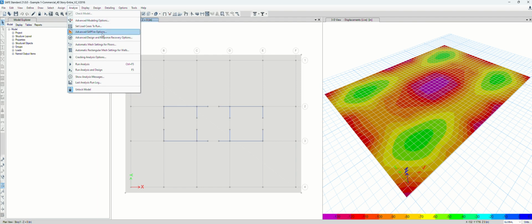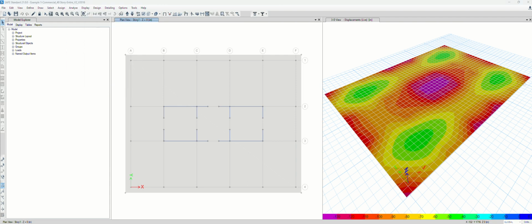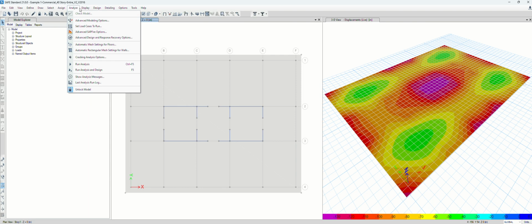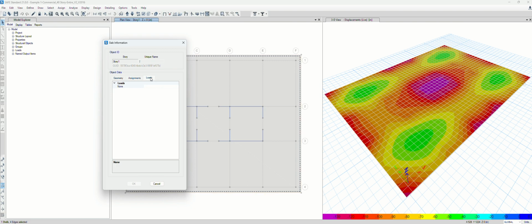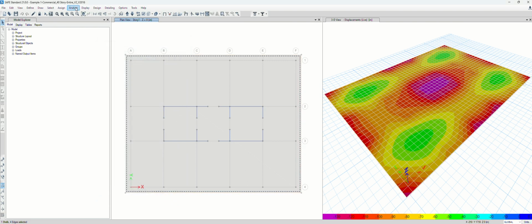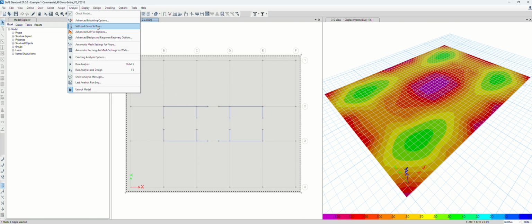advanced modeling option, display assign, where did it go? Advanced modeling option, crack option. Wait a minute. Where is the cover? Oh, they relocated. Okay, so I ran it, check advanced model option, and set load case to run.